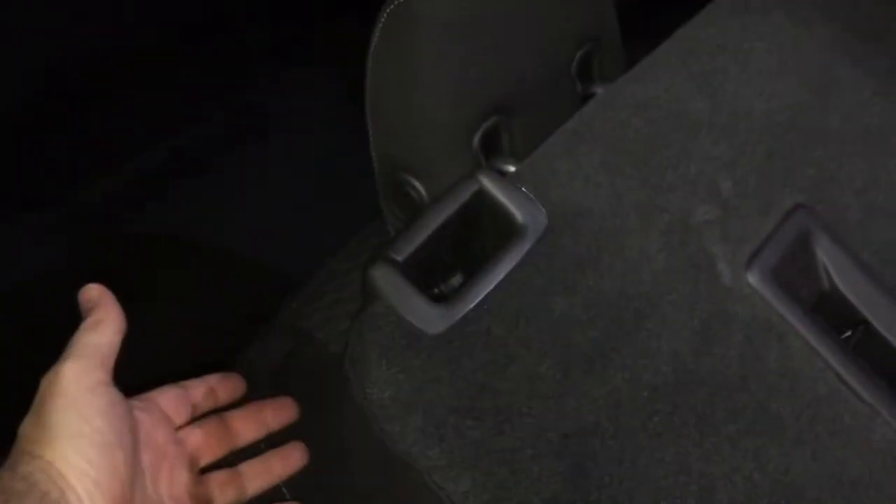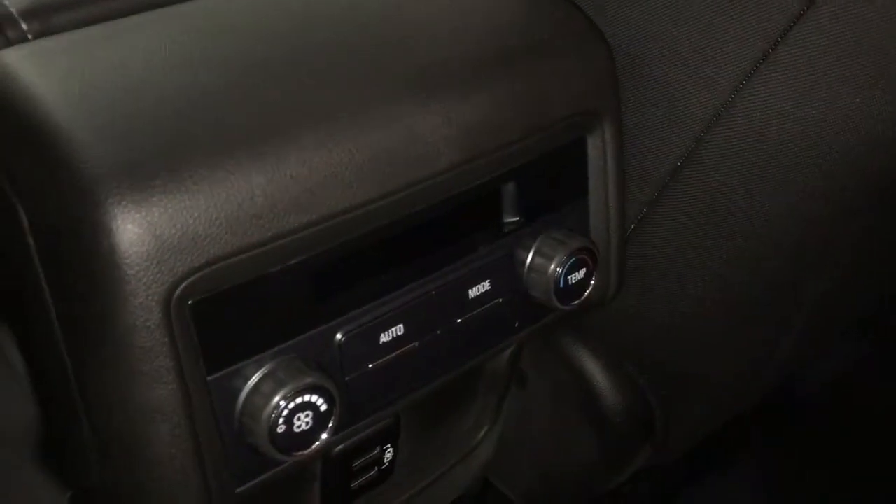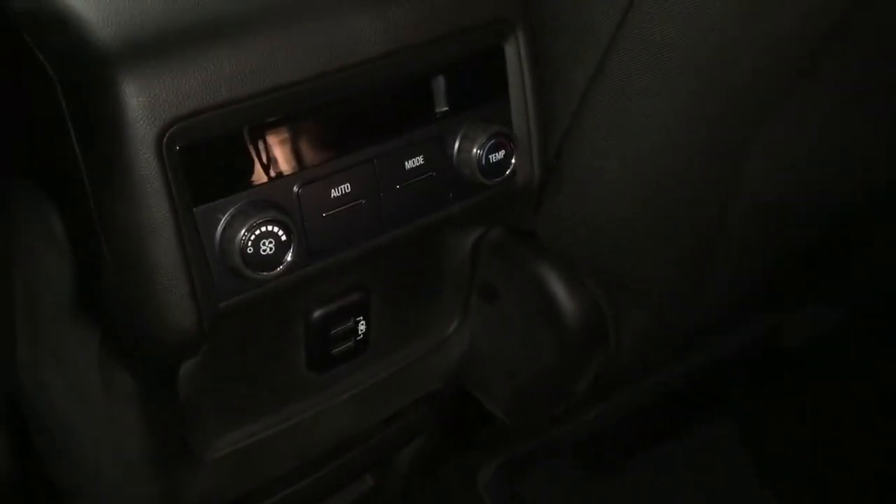There's a look into that second row bench seat folded down — and to put it back in position, lift up with one hand, that's all it takes. All-cloth upholstery continues back here. There are rear temperature controls, two USB ports, and storage space below. You also have a fold-down armrest with cup holders. To access that third row bench seat, reach forward, pull and push — that gives you an entryway into the third row split bench seat. You've got cup holders on both sides, all-cloth upholstery, USB ports, venting, and LED lighting above.